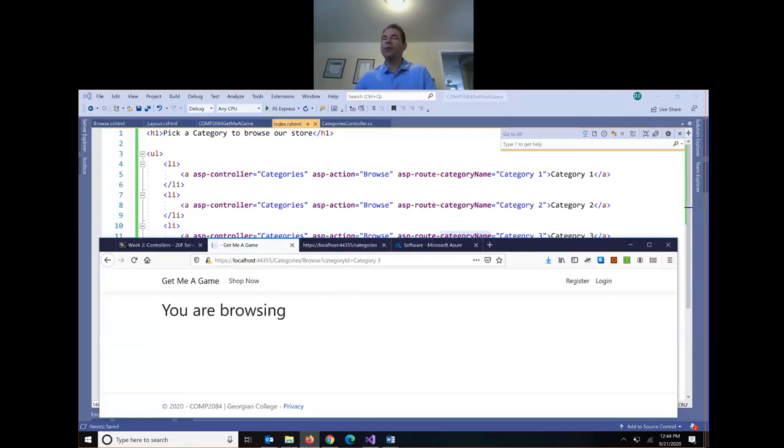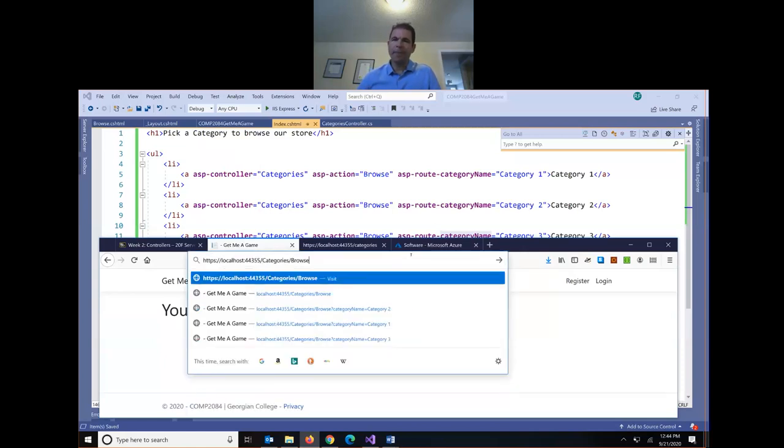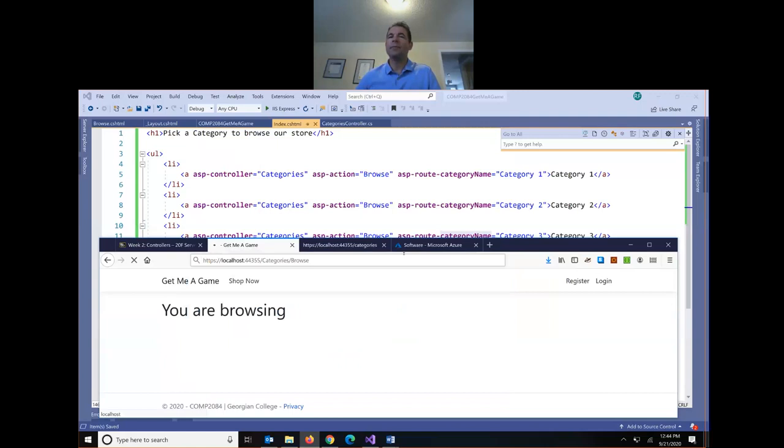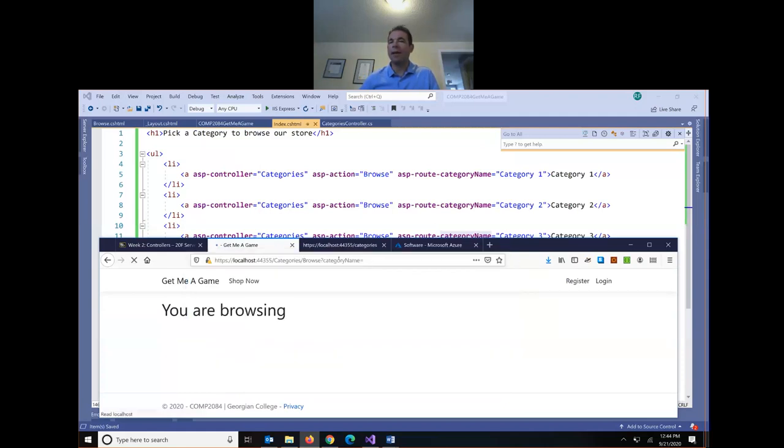So it is possible to break this page, isn't it? Right? What if I go like this? If I just click browse, but I take out the parameter, it's blank. Or I do category name equals, and that's also blank.